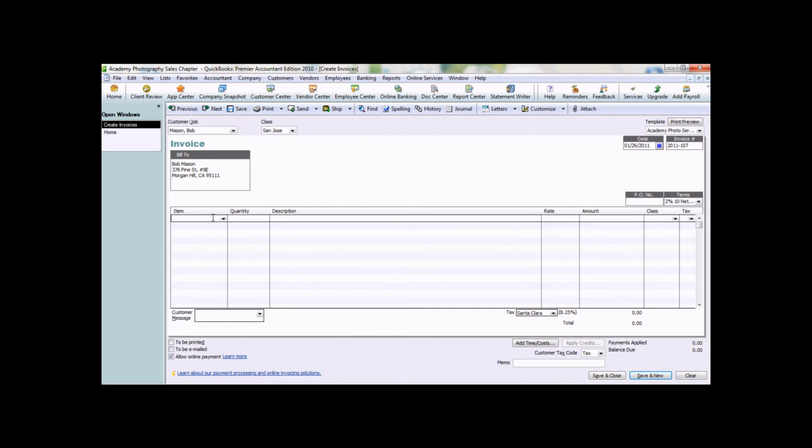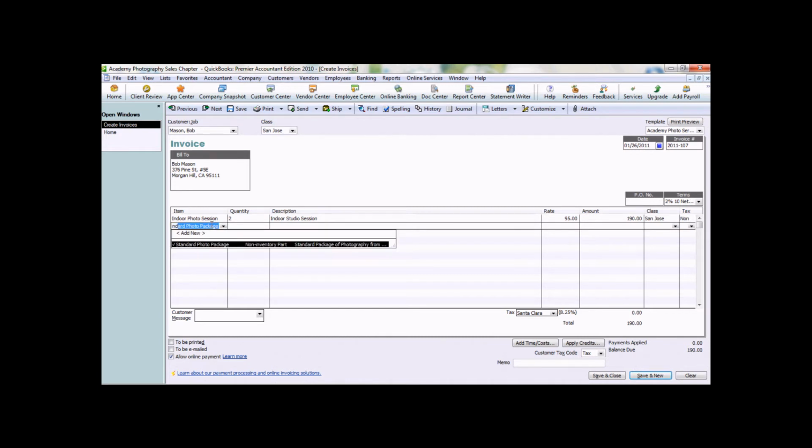And we're going to enter the items that were sold from our items list, and those were an indoor photo session, and a standard photo package.